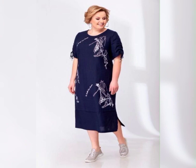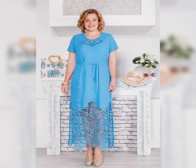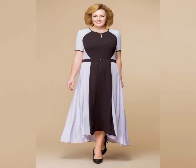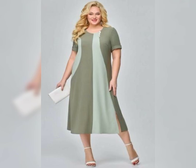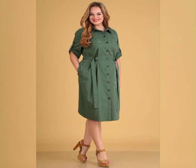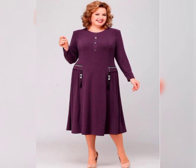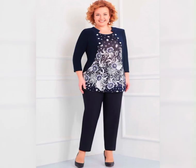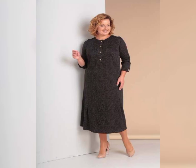If you're looking for something a little more casual, the Jessica Howard Plus Size Dress and Jacket is a great option. It's a two-piece set that features a sleeveless dress and a matching jacket. It's available in sizes 14 to 24 and it's perfect for a spring or summer wedding. Finally, let's talk about accessories.